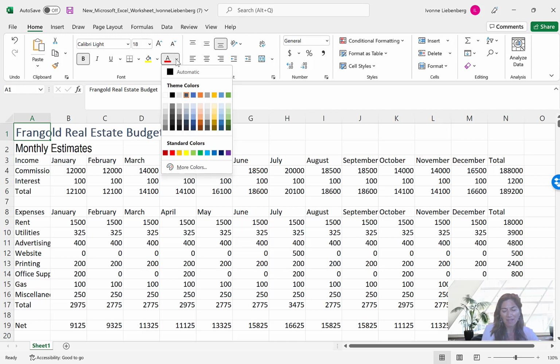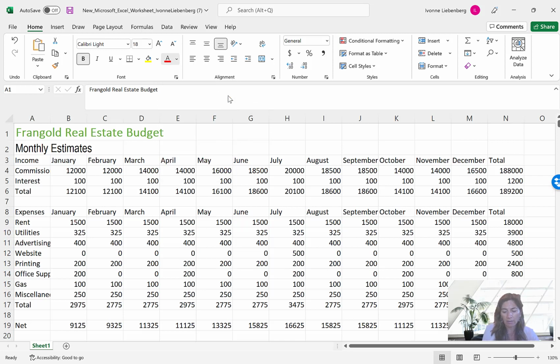All right. So again, experiment by moving your mouse throughout the different colors and see what happens to your active cell. The instructions ask us to select Green, Accent 6, which is column 10. So each of these is a column. The last one is 10 on the first row. So that's the color we want to choose. I'm going to click on it, and there we go. My title is now in that specific shade of green.